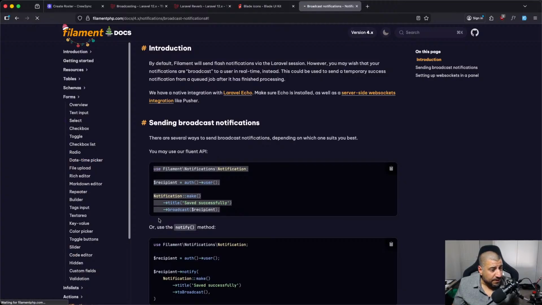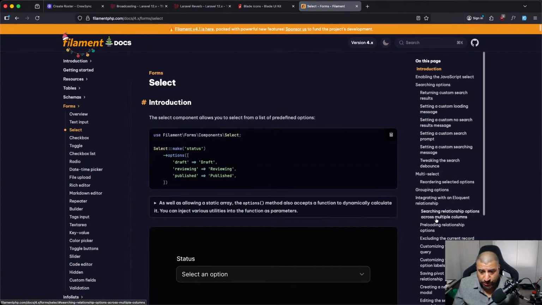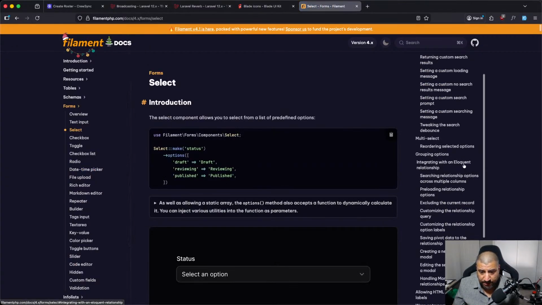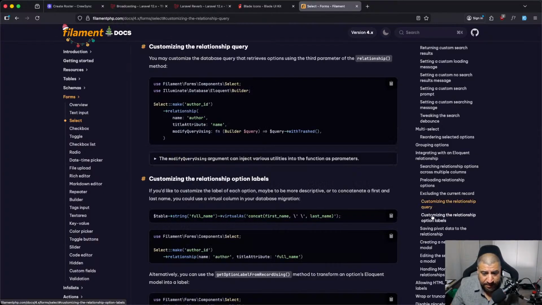If we go to the selects, customizing the relationship query. Okay, modify query using. There we go.